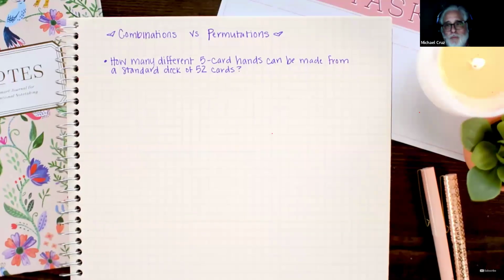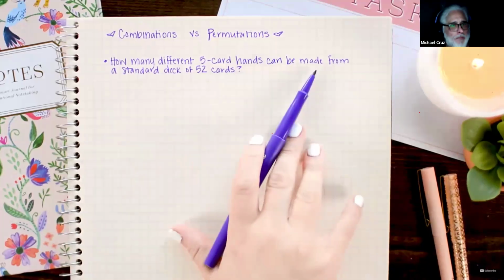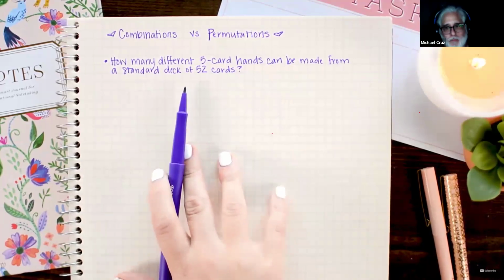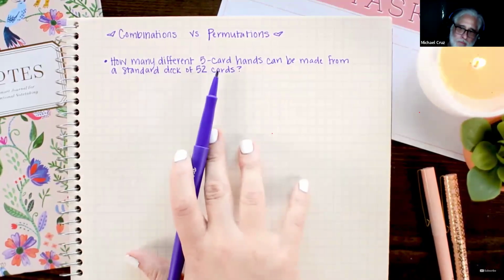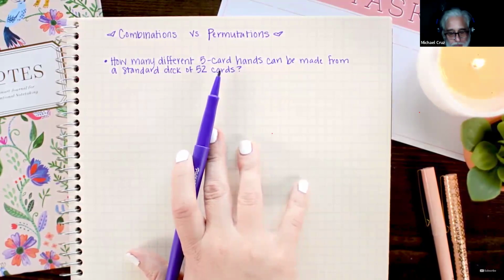The problem we're going to be looking at today is figuring out how many different 5-card hands can be made from a standard deck of 52 cards. Now, we could jump straight into the combinations and permutations formulas, but instead I want to take you through this logically. And at the end, we will end up with the formulas derived, and you will have a really, really good intuitive sense of how these formulas work, which is really important because in other types of counting problems, you may not always be able to just directly jump into the formula.